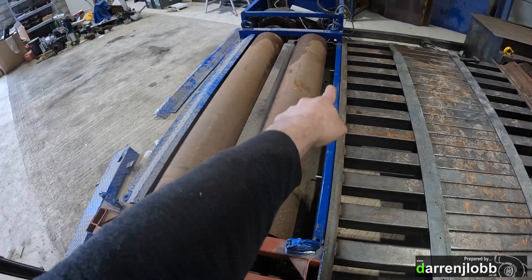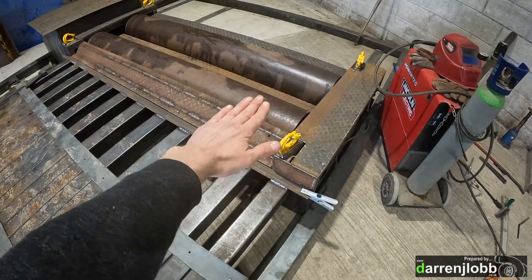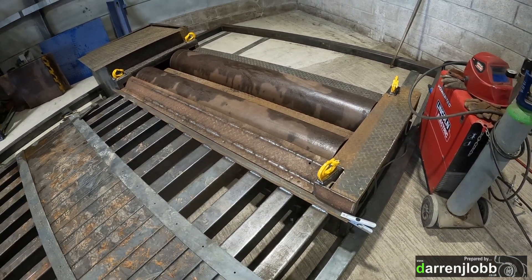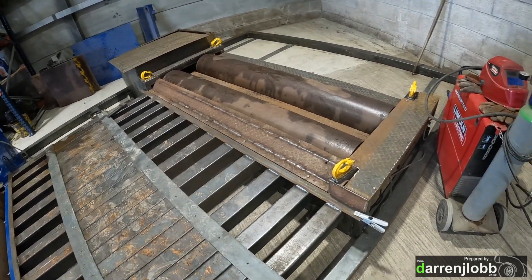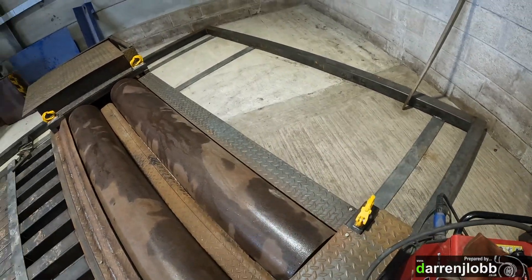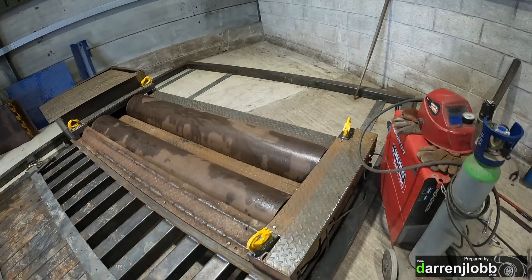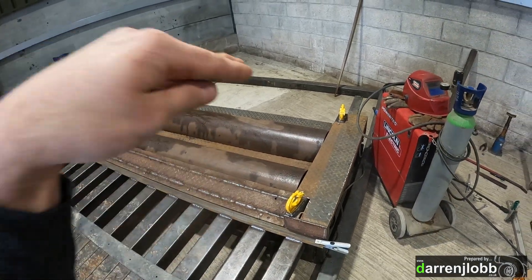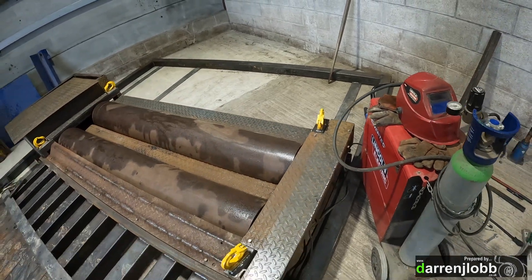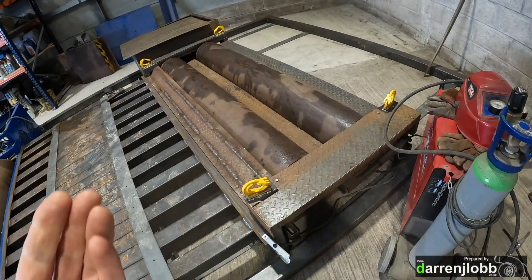It's not actually bolted on — there's another one that goes on the back there and just gives you a bit of a ramp up onto the top of the roller. If you try hitting the side of the roller you just end up spinning it crazy and it gets a little bit sketchy when you're trying to mount the dyno. I've welded that in there, cut a plate, then a fill plate to go in the back. Obviously there's no need for a ramp at the back because you're never going to be going off the back, so that's just a flat plate to give extra clearance behind that roller — clearance for straps and getting your hands up underneath.